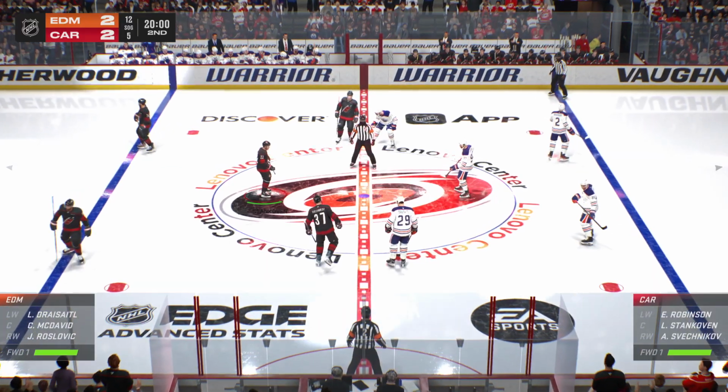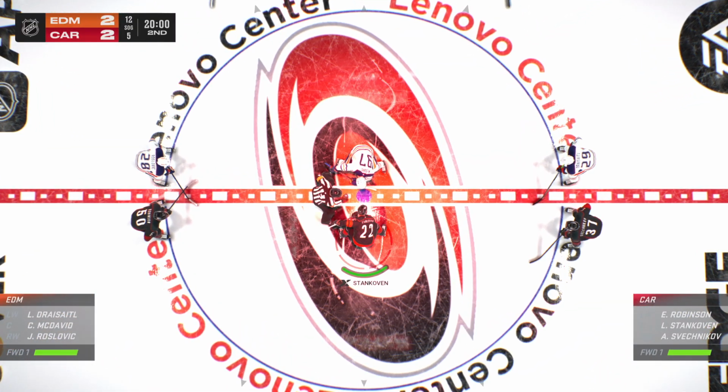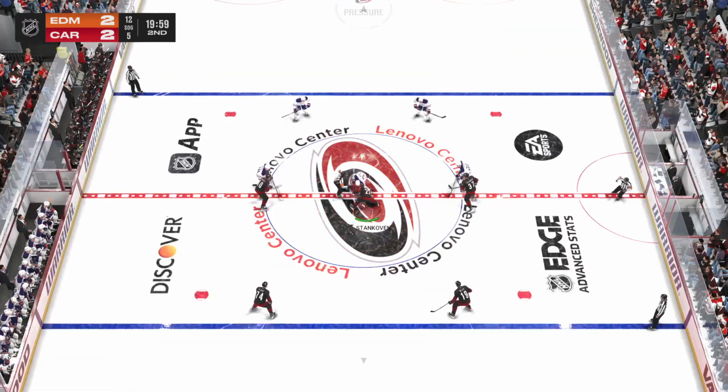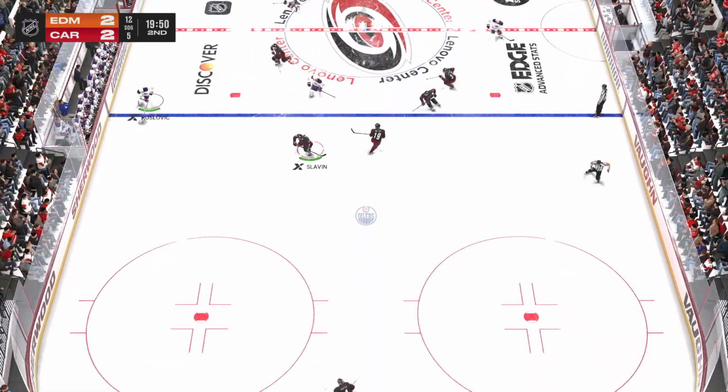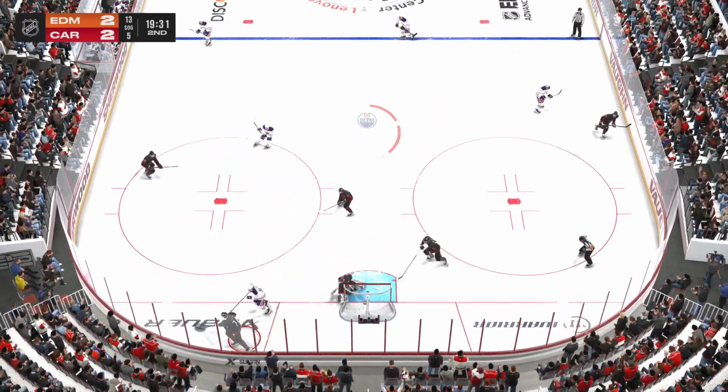Stay with us. A chance for both teams to refuel. They're back on the ice, and period number 2 is about set to go. You can tell we're in for a good one because almost every fan is in their seats here as we are still tied with the second getting underway.